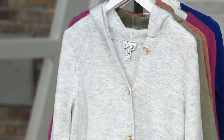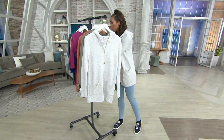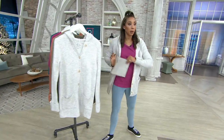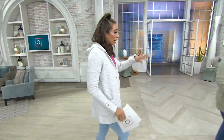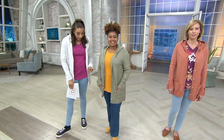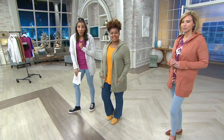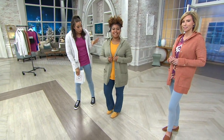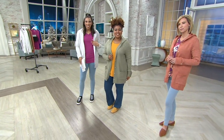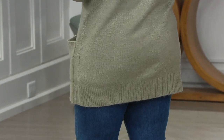We'll go over to our models so we can see it on them and talk about length. You guys are wearing them already — let's go on over. So you have that light olive. Talia paired it so nicely with our QVC2 big deal, my pick of the show underneath, and that golden tone, and then the light olive. I feel like I have to whisper because it's like — it's having a moment.